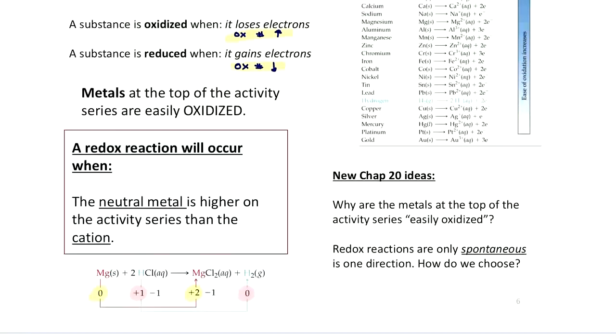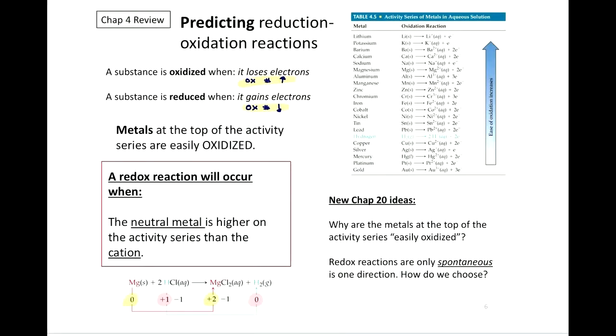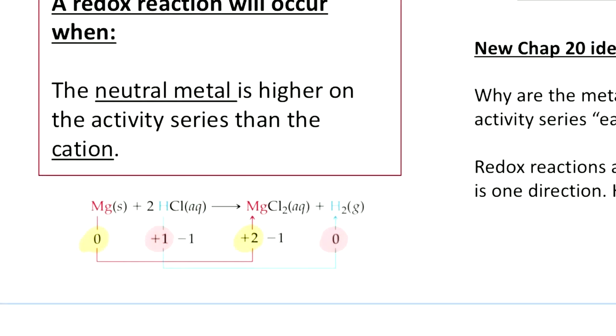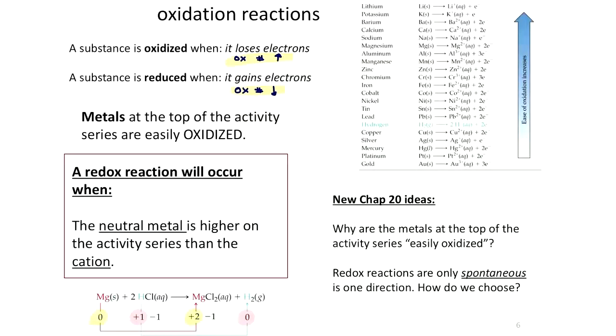And now that we know oxidation numbers, we can actually predict whether this reaction happens or not. You've done this in lab, right? Is this reaction spontaneous? It is. And the reason it's spontaneous is because you were able to look at the two reactants in this reaction and locate them on the table. Here's magnesium solid, the reactant, and there is H+, the cation.